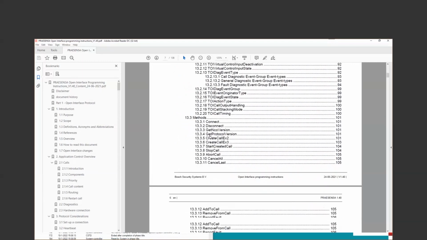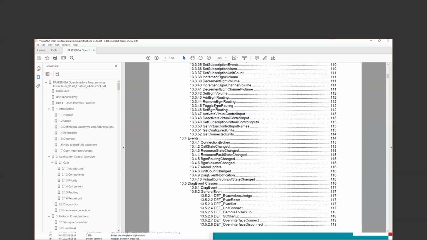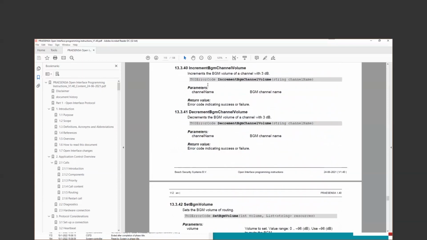It explains in detail all the different methods and what you can do, what type of events, what kind of actions, and they are really detailed. For example, with increment BGM volume, you can add the parameter here, and in that way you could increase the volume by 3 dB.